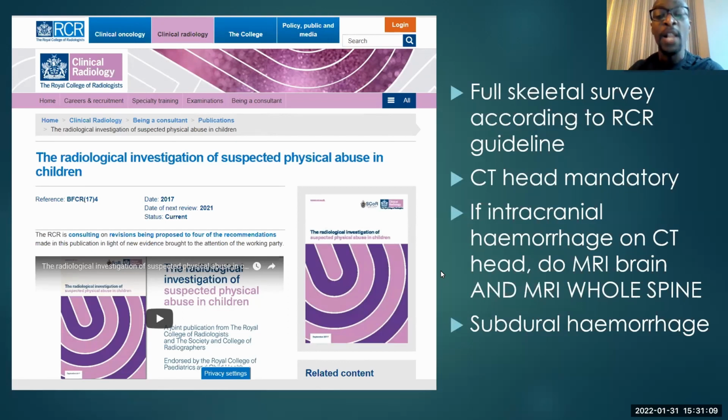So basically, when you see a rib fracture that is suspicious, then you speak to the most senior clinician that you can get hold of. Be very, very clear about your concerns, trigger the safeguarding pathway. What will then happen is that the clinicians who are looking after that child will open up the conversation with you as the reporting radiologist or whoever's the lead in your team. And social services, the specialist nurses.